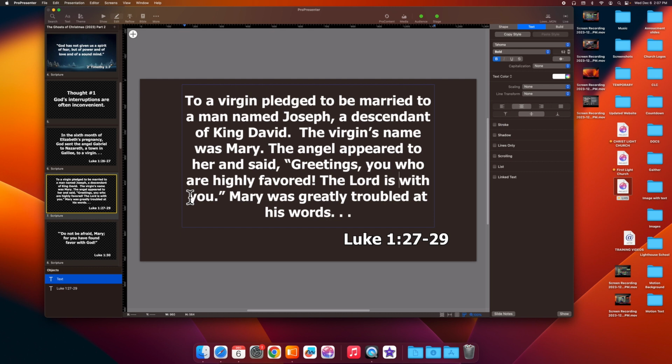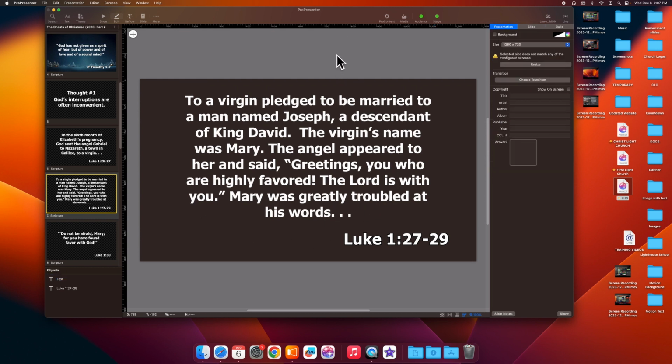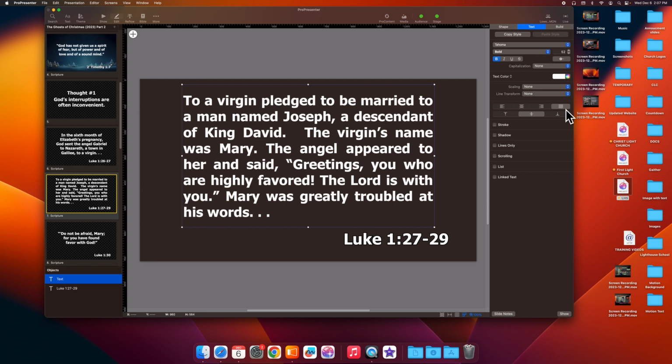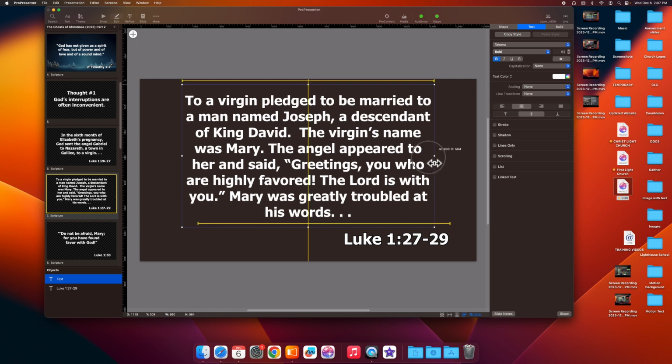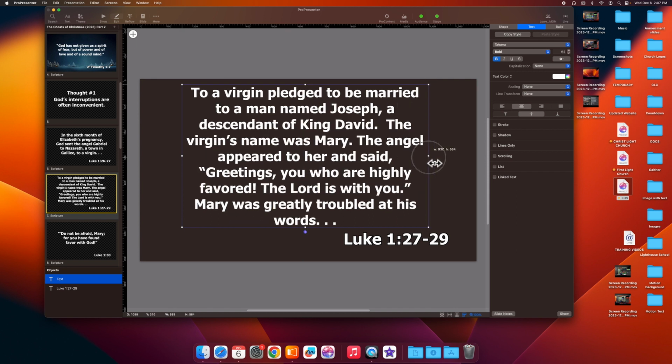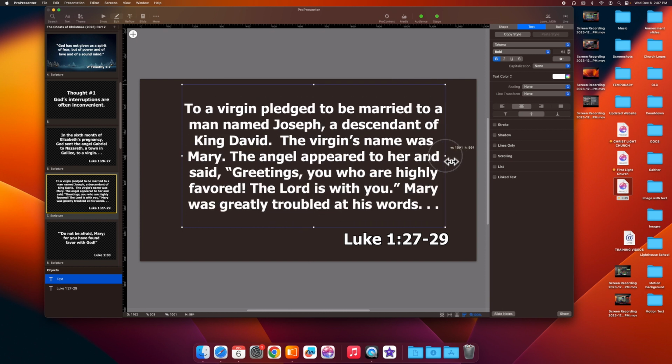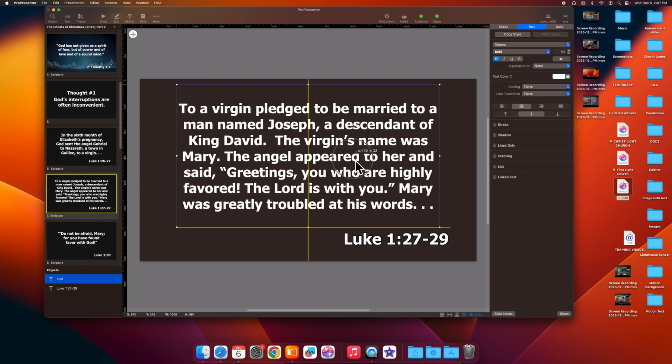Now that might mess with the spacing here where it doesn't look as balanced. And there's different ways to fix that. You know, you play around with it. You can choose to, instead of the center, you can choose this, and that kind of will fill it in, and that looks pretty good. If you didn't like that for some reason, you could just scrunch the size of the text box, or you could stretch the size of the text box, and that will adjust everything accordingly.